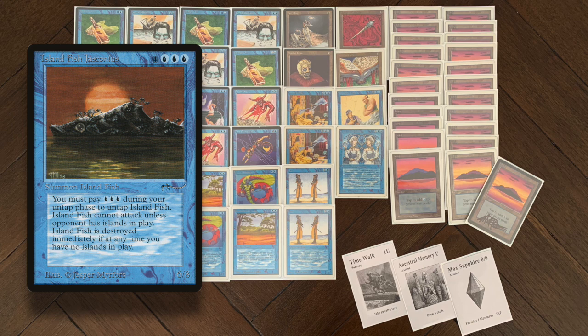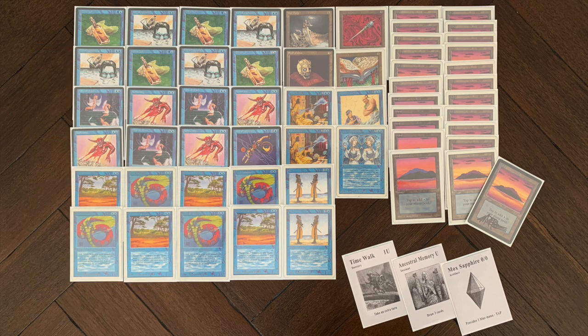I love Island Fish. I love the art of Island Fish. I'm playing on an Island Fish playmat for this matchup. So I'm a big fan of the card. I think it's really old school, but it's so hard to play with it. Anyway, I've put it in the deck. I'm going to play with it.